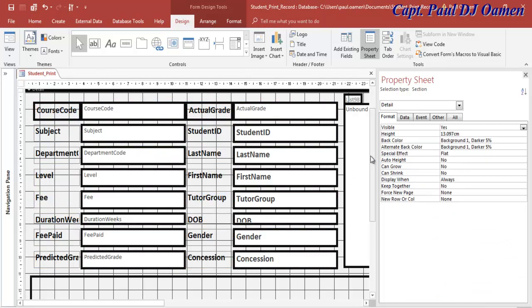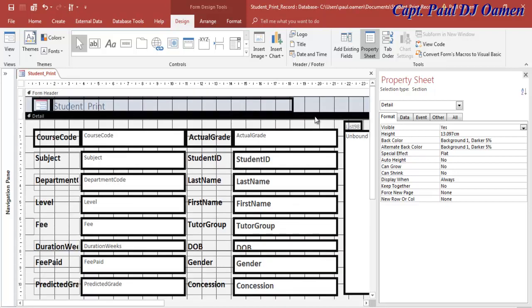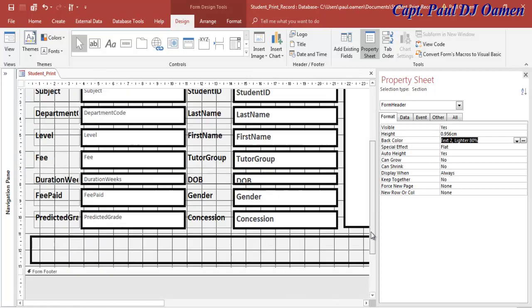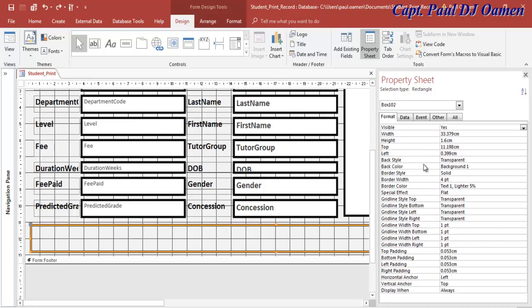Now in here, underneath here, we need to add some buttons here, but first thing first, I want to change the background color to something here, this color here. So I'm going to copy this, text to light 80%. So select that and just change that to text to light 80%, paste. Right, now just undo that. I want it to be for this alone. Now paste that in here.